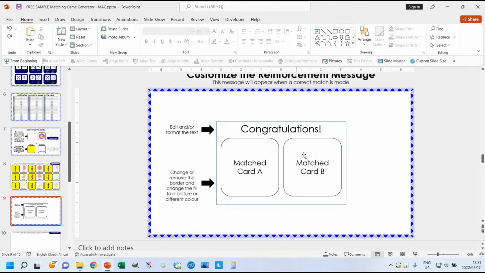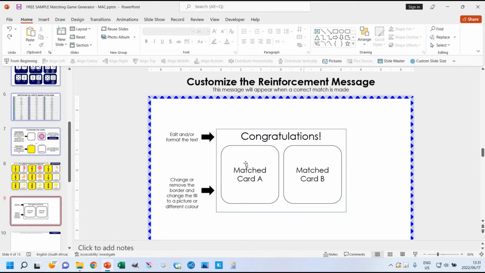Now the reinforcement message, when I was creating this generator, I thought it was really important when you're creating a matching game for educational purpose that students who are playing the game will actually be told when they got a match, because sometimes they might not even realize that they got a match, especially if you're using a game that has related cards. So I thought it was really important that the concept is reinforced by letting them know that they got a match and showing them the cards that were matching. So that is the reason for this reinforcement message that I've got over here.